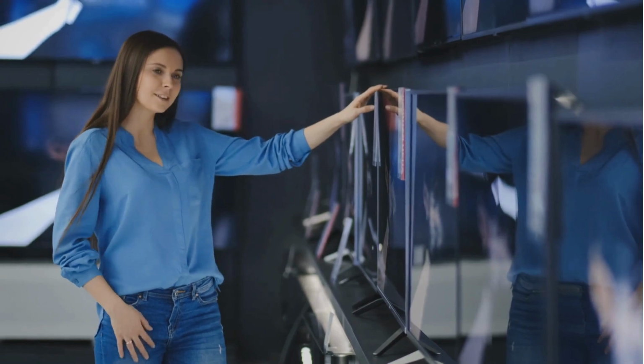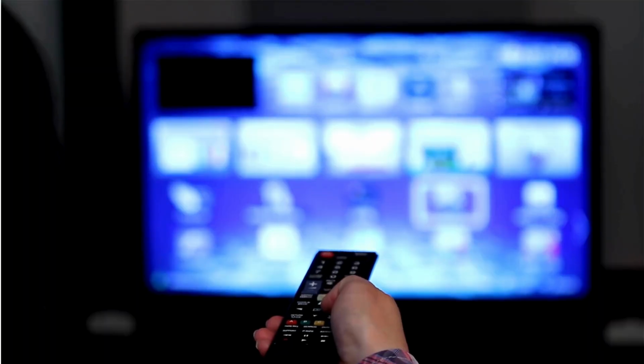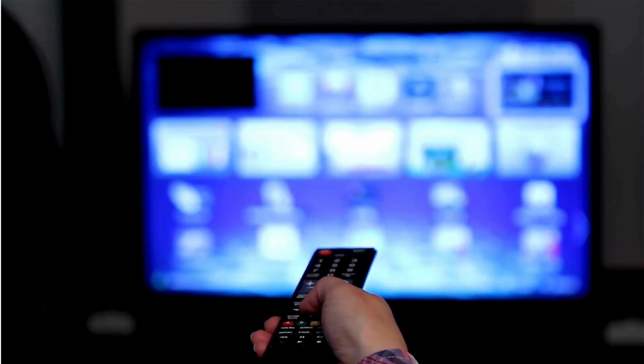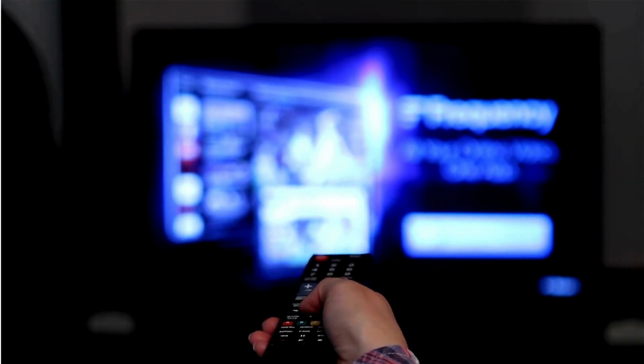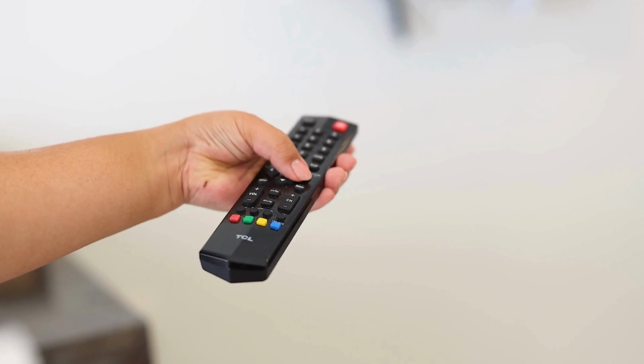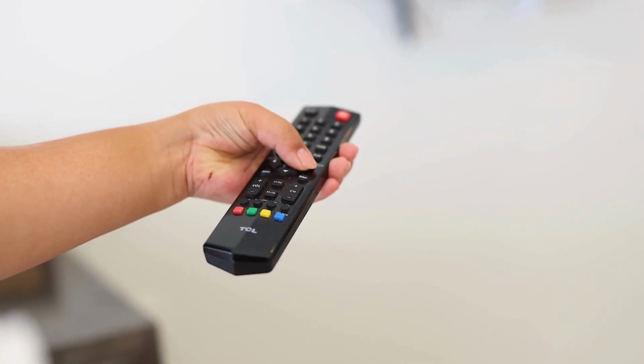Here's the thing. Most people think buying a smart TV means you just turn it on and magically get access to every app. But with Vizio TVs, that's not always the case. Some models don't have an app store. Some rely on built-in apps. Others use something called SmartCast. And if you don't know the difference, you'll waste hours pressing buttons, searching menus, and wondering why Netflix won't download. I've been there, frustrated, annoyed, and honestly, a little cheated. But don't worry, because once you know how it really works, installing apps on a Vizio Smart TV is actually simple.